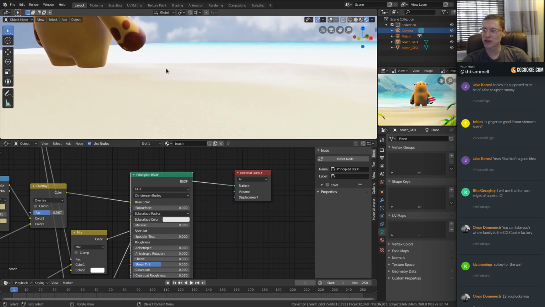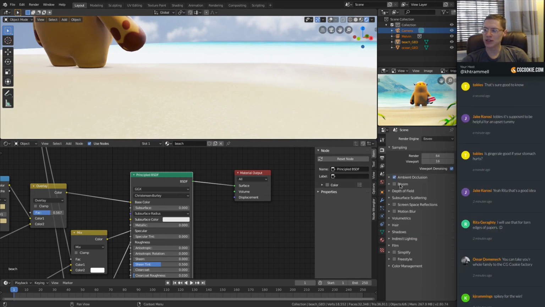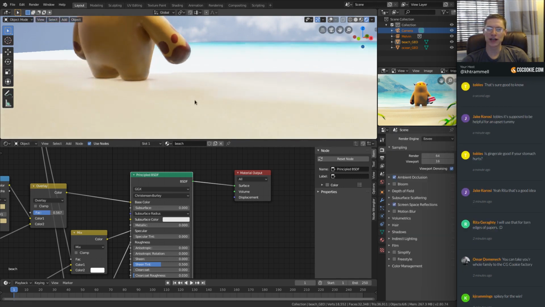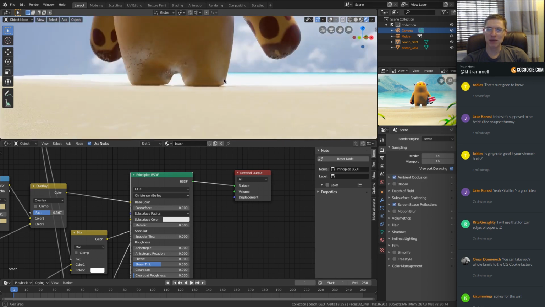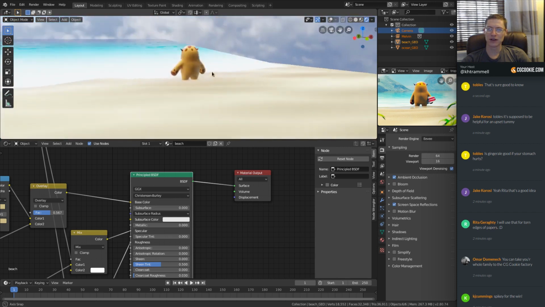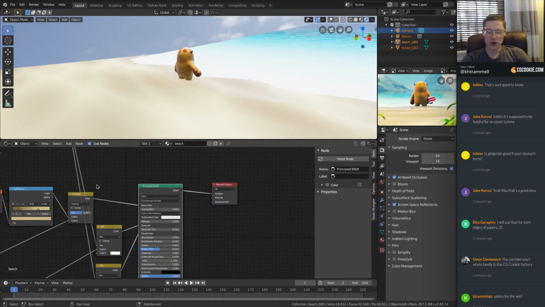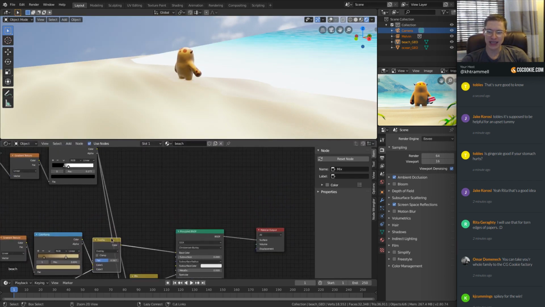However, we don't have screen space reflections enabled, and that's why Melvin is not being reflected. So let me go ahead and enable ambient occlusion and also screen space reflections. There we go. We can see Melvin being reflected in that bit of surf. All right. But sand, when it's wet, it gets dark, right? So we need to incorporate this one more place.